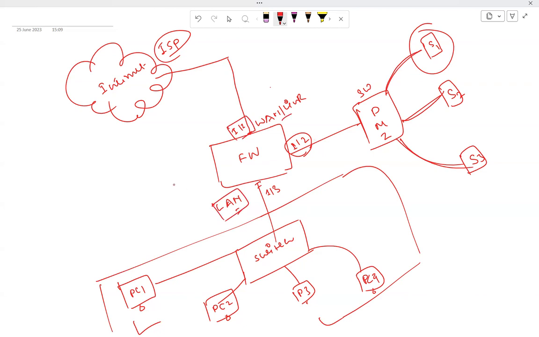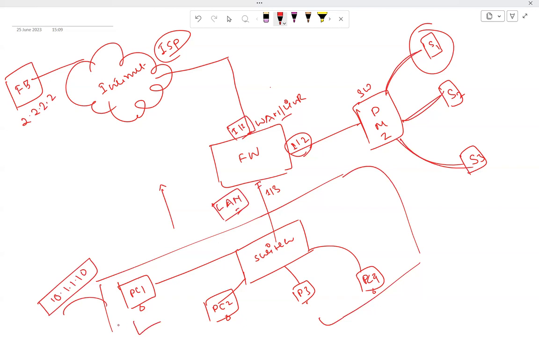So let's say we send traffic from LAN to WAN, for example, this particular machine trying to access a server which is on the internet. Let's say that's my Facebook server, and it has the IP address 2.2.2.2. And I'm assuming this particular machine has IP address 10.1.1.10.